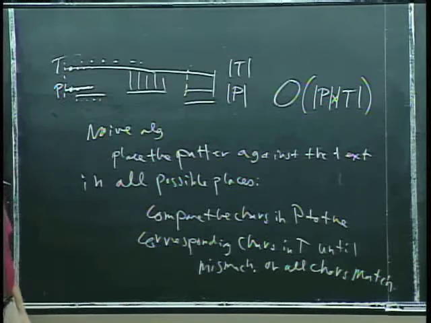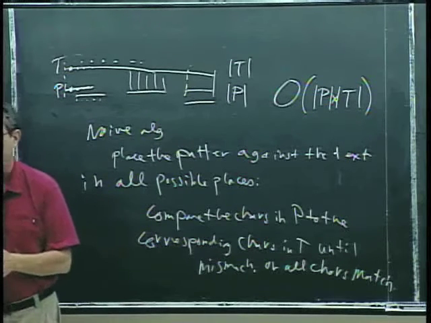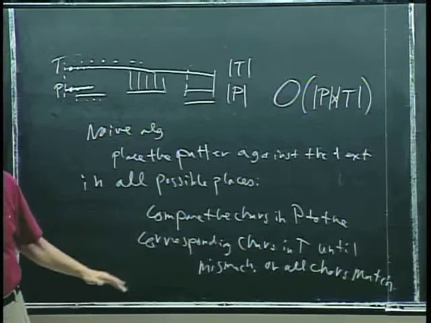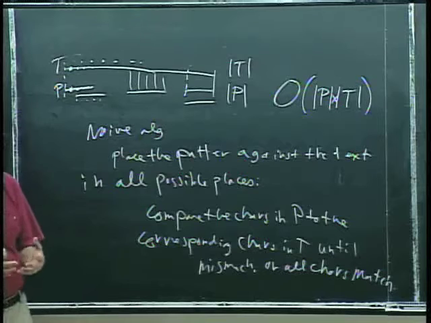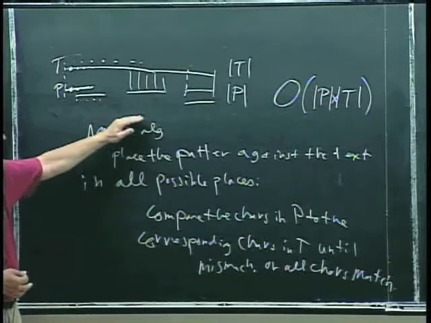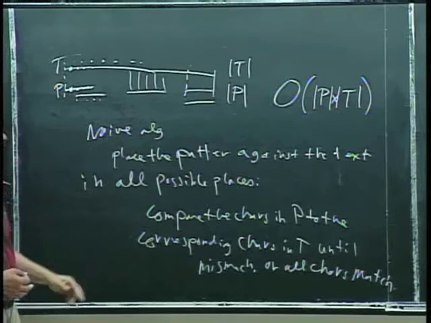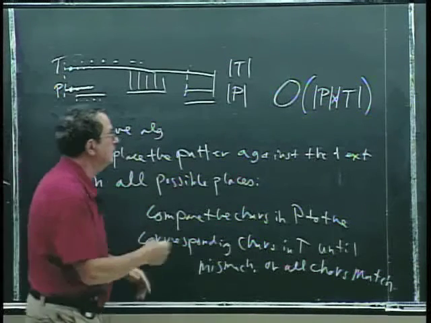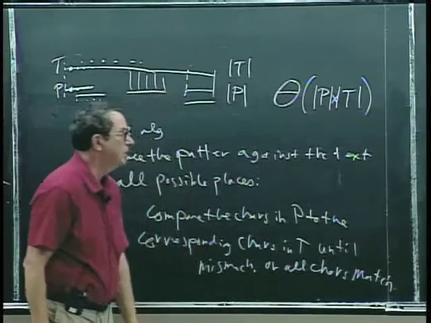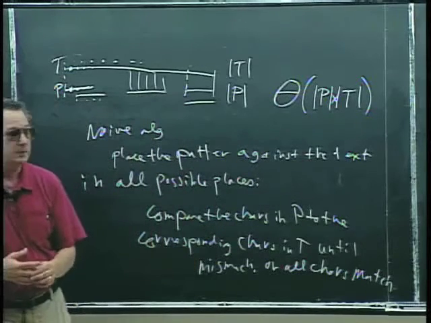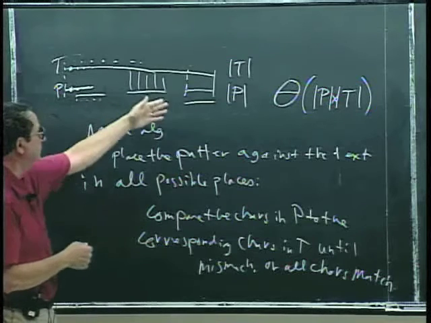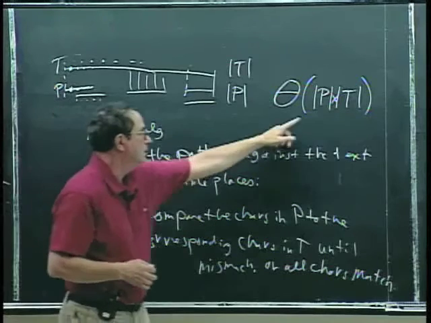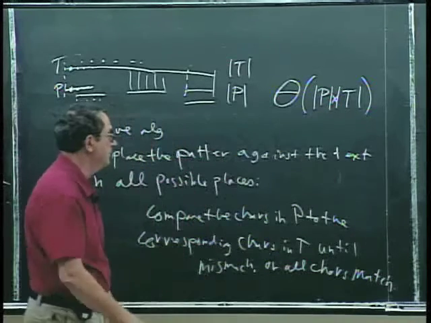Now, think about it a little bit. In that very special case, you can come up with a modification of this algorithm which is much more efficient. But the algorithm generally doesn't know that you're in that case. And in fact, in general, we can come up with algorithms that are more efficient than this, and we will. But this algorithm certainly has theta P times T running time, just because now we've seen actual examples, and we can make them any length we want, that have this worst case running time.